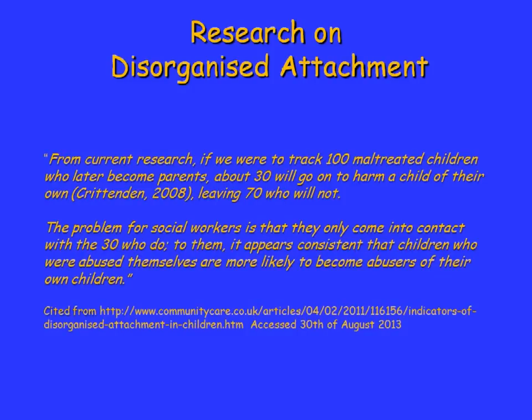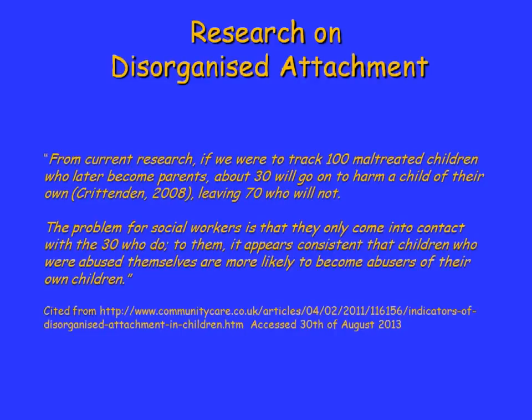They go on to write that the problem for social workers, and indeed anybody in the field of psychology or counselling or psychotherapy, is that we only come into contact with the 30 who do. And to them it appears consistent that children who are abused themselves are more likely to become abusers of their own children. So it gives an indication, and you'd have to look at the research to see what the sampling was and the studies, but it gives us an idea, and I'll put that link in the bar below.